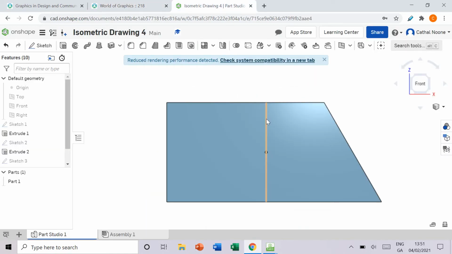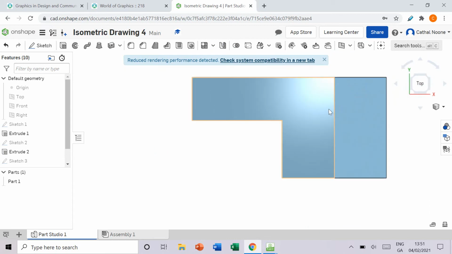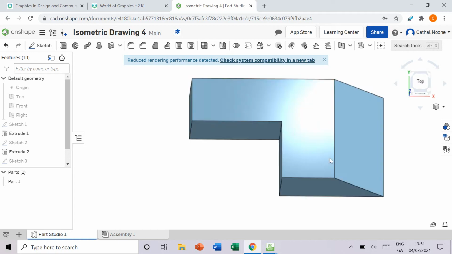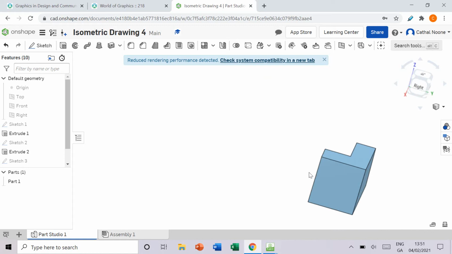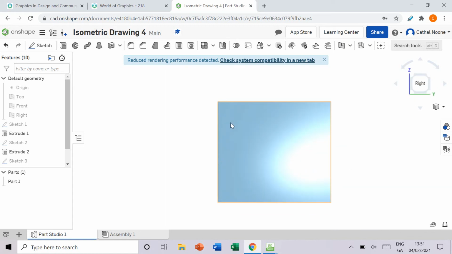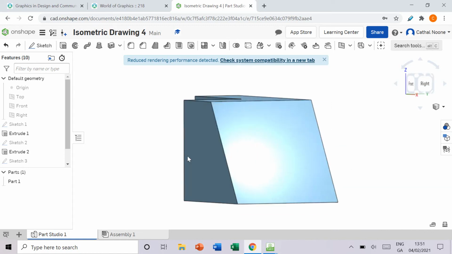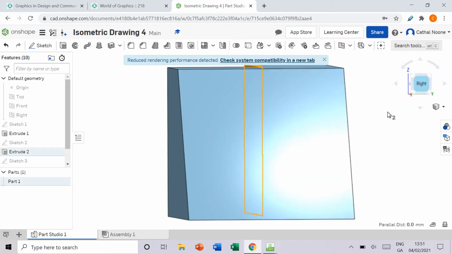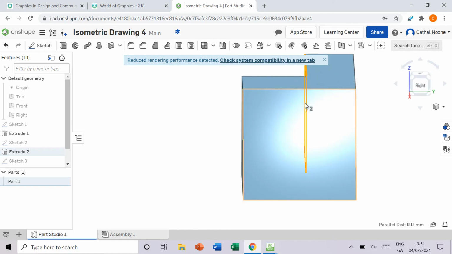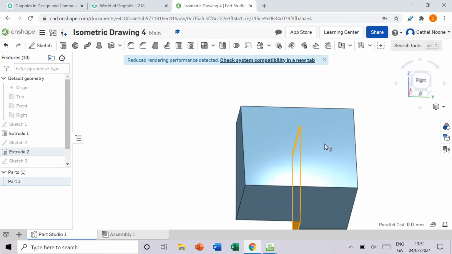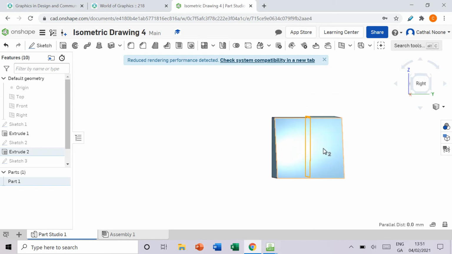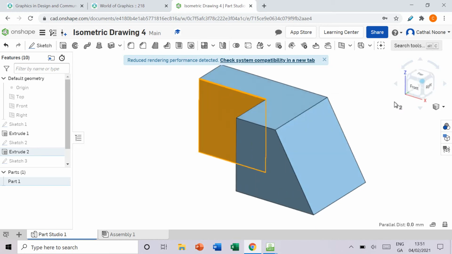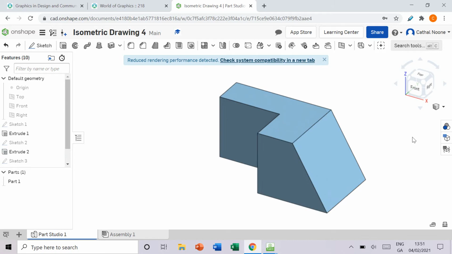We have it in the plan, so if we're looking down on the top of the shape, we'll have the plan. So we have this backwards L shape and then this slanted surface here in the plan. And then in the end view, all we see is a square shape here. But we know, because there's a hidden detail line given of this surface here, so if I select this surface, when we're looking in at the right, we can see that surface as a broken line. Okay, so that's just to give you an idea of what we're looking at here, and I'm just going to look at it in this way.